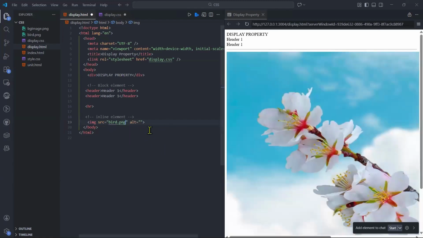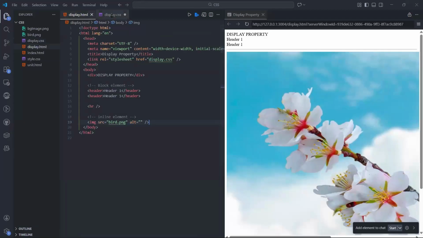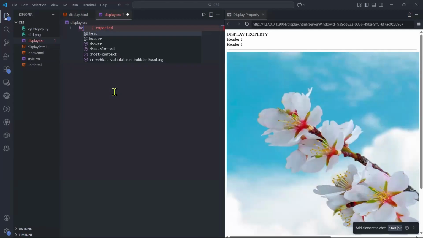So maybe let me reduce the width. Maybe we can use CSS, yes, let's use CSS. So I can just say header. And then the second one is image, img.